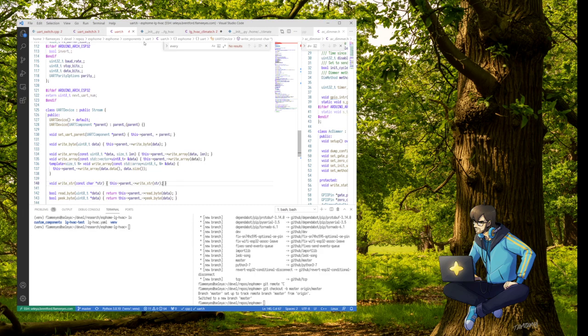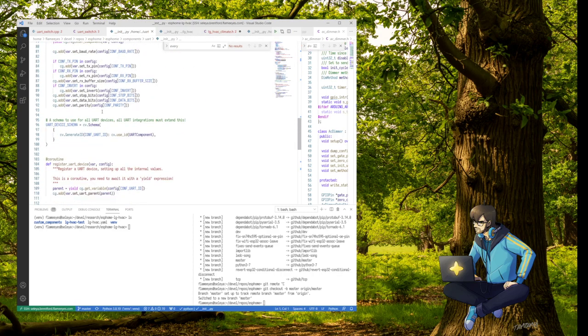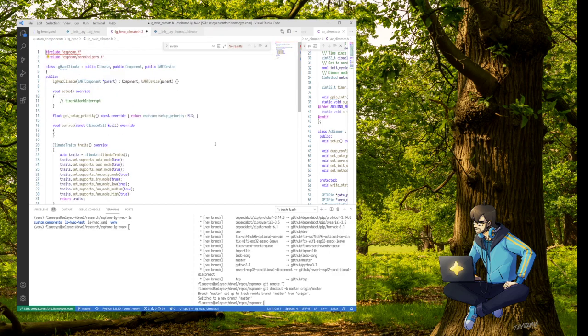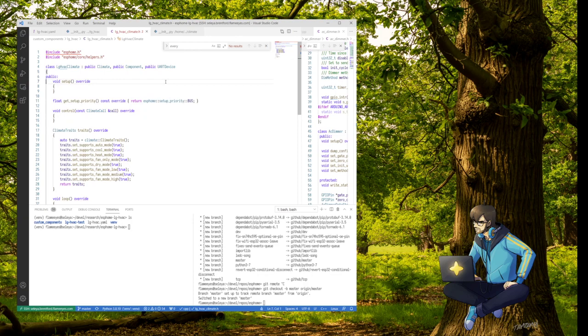I assume that if I look here at the Python code that is over here, register your device at your client. Okay, that's fine. It is a coroutine. You need to await it with a yield expression. I guess I'm not using Python 3.7 yet. Okay, so that's good. I don't need the setup for now because it just sets the parent. Sorry, I don't need the init. I will need the setup eventually because it does the right thing.